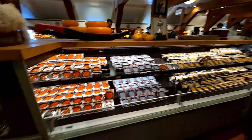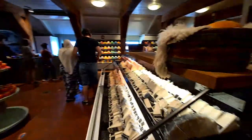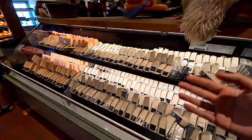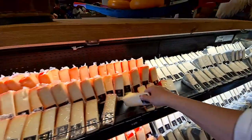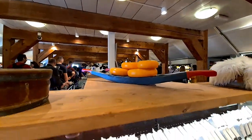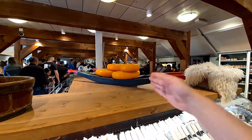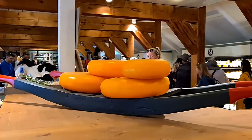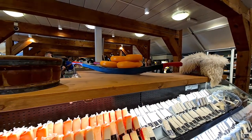Oh, this is the blue cheese. That's the museum. In 1 minute, you finish the museum and you are here in the souvenir shop. You want to buy yourself something. Cold cheese, red pesto. I agree that there are some interesting cheese products here because of different flavors. Blue cheese, goat cheese, family line cheese. As a family, you can safely consume this cheese. That's goat cheese, I think. Goat cheese, yeah. And this is how they were transporting cheeses like 2 centuries ago. In Alkmaar, they are still transporting cheeses in that way on Fridays. Alkmaar is famous for its cheese market.